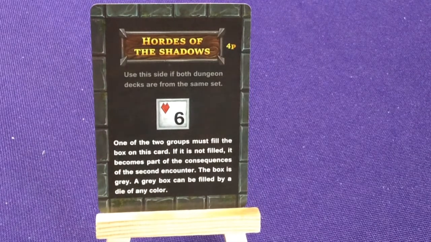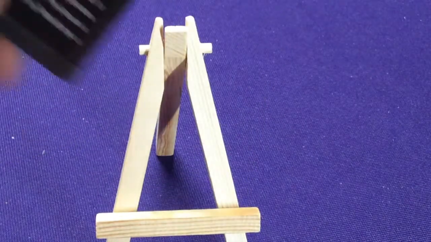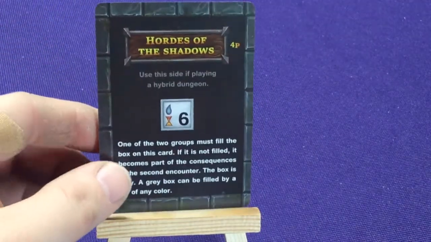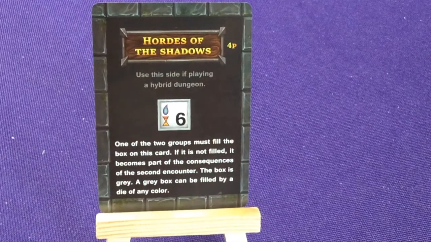If it is not filled in, it becomes part of the consequences of the second encounter. The gray box is going to be filled by a guy of any color. So that's actually interesting. So it'll hit the second person. And then the other one was the same thing, but it adds poison and time instead of health.